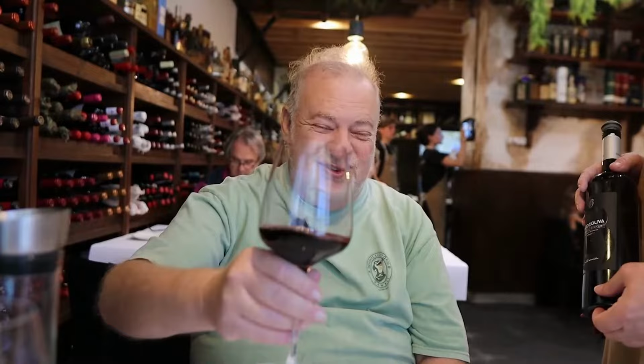This wine is not like what you would expect with, for example, a Rioja, which is going to be very fruity. And some of the other wines are much lighter. This is a heavier wine, and the taste is very gravelly, very minerally. It's not as fruity as a Rioja, but it's going to go really well with an older steak, which is what they specialize in here, what they call vaca vieja, which are older cows. The steak has a lot more flavor to the meat, and it's going to go really well with this nice gravelly wine.